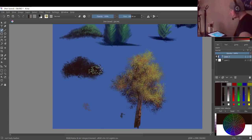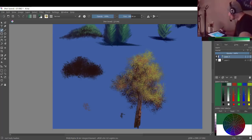Everything else is pretty dark like that. And then you want to take a green color, let's say it's a green bush. I'm going to start leaning toward the blue side of things though, and desaturated and dark. And we're just going to lay in a few of these and let some of them stick out at the top as well, like that. Leave some of that dark. You don't want to get rid of all your darks, just a little bit of that like that.